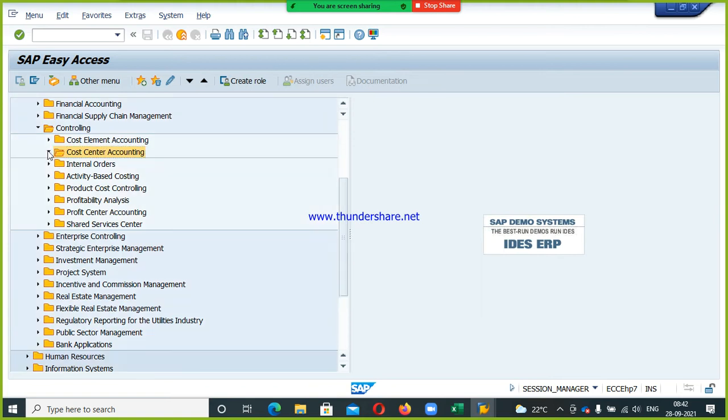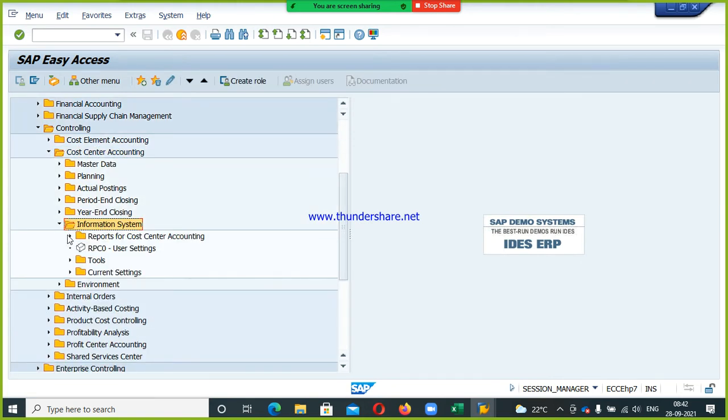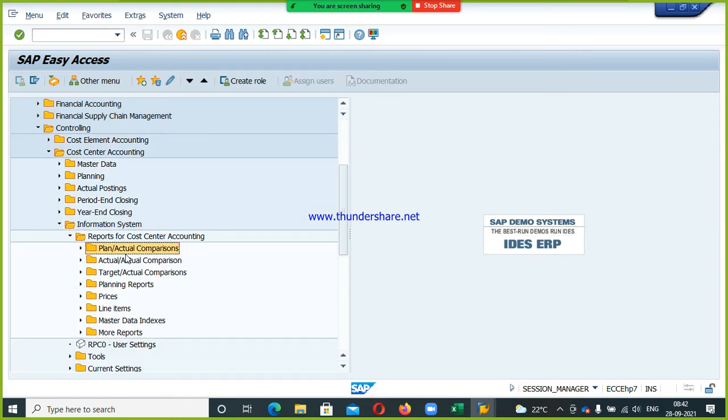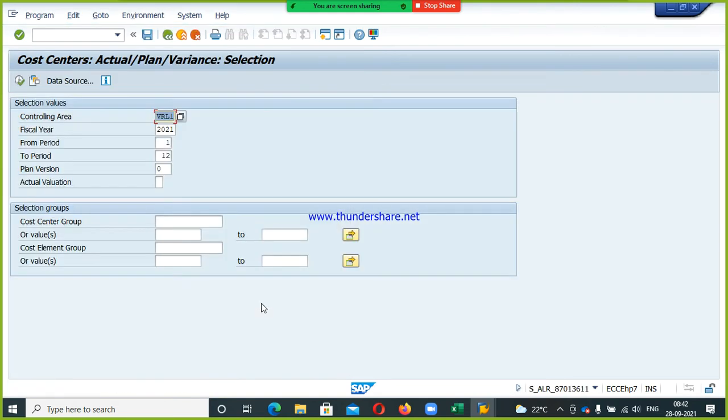So go to cost center accounting, and again information system, reports for cost center accounting, plan or actual comparison, and here double click on S underscore LR underscore 870136111. This is my details: controlling area, fiscal year, from period and to period, and plan version.